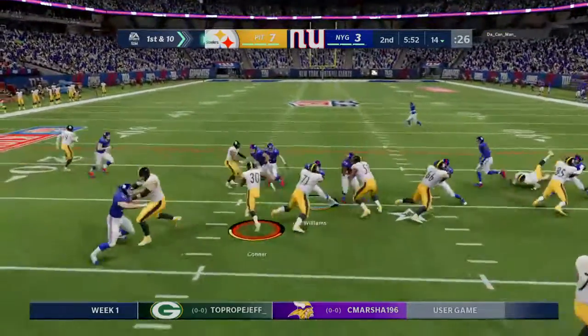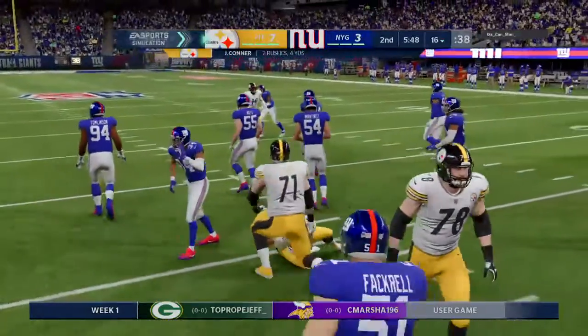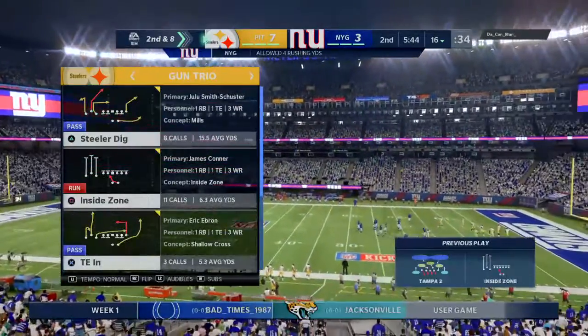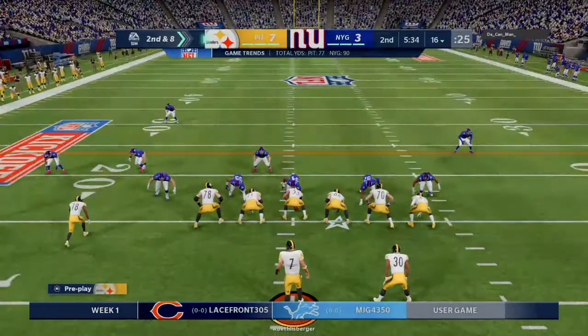The drive will start with Connor. And a very short pickup there across the 15 to the 16. Blake Martinez, 2nd in the league in tackles last year, gets another there. 8 yards to go on 2nd down.